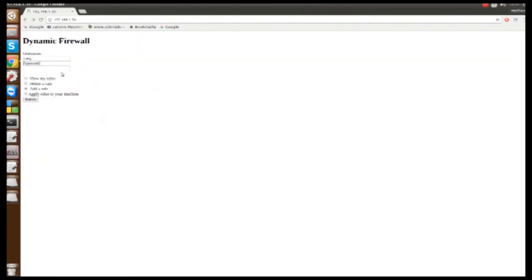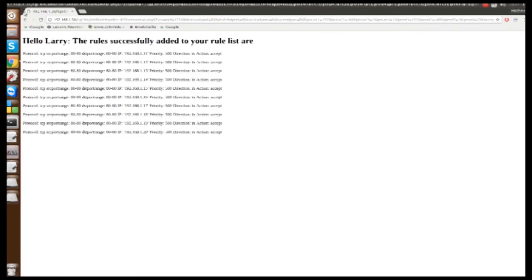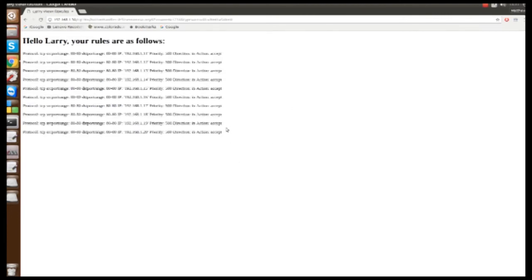We will now show you how the redundancy removal works. We will attempt to add the exact same rule, and it will be seen in Larry's rule set that the rule exists singularly for each rule added, so there are no duplicate rules. For this, all the same fields are added into the add rule web page. The next step for Larry is to apply these rules to a virtual machine. We have to first verify that these rules were indeed only added once to Larry's rule set, which can be seen here. Even though we attempted to add them twice, the rule sets only exist once and there's no repetition.